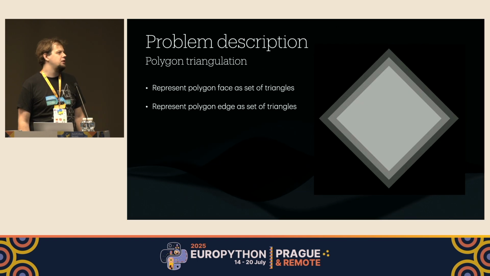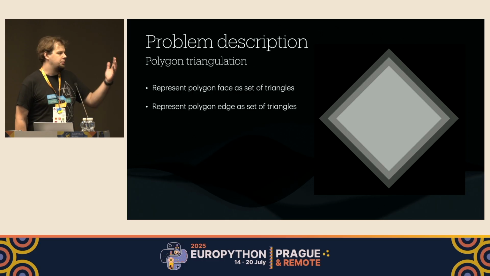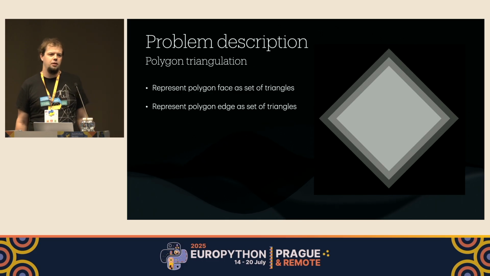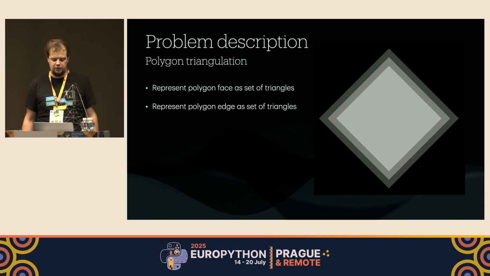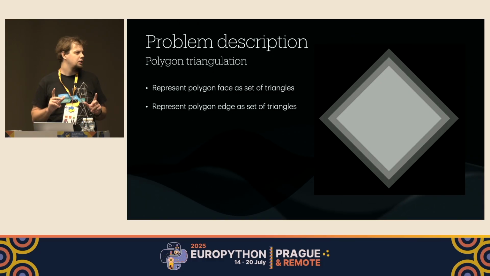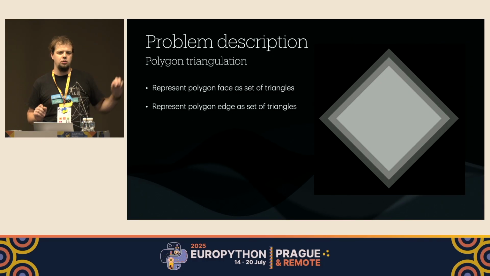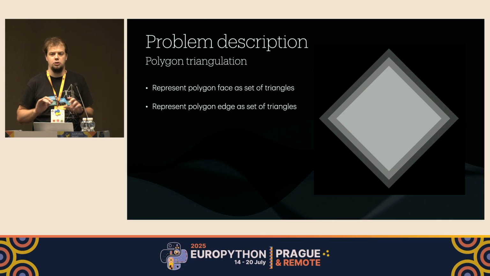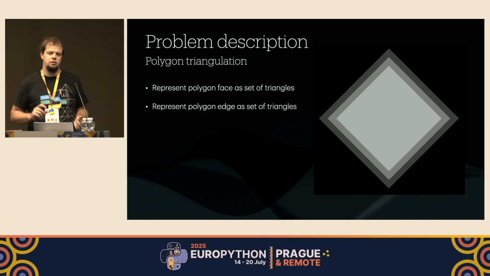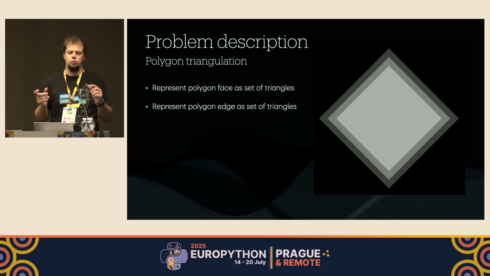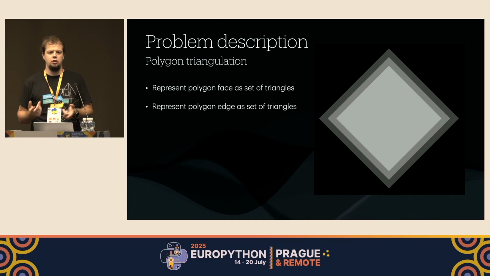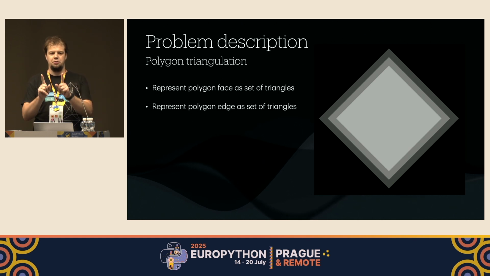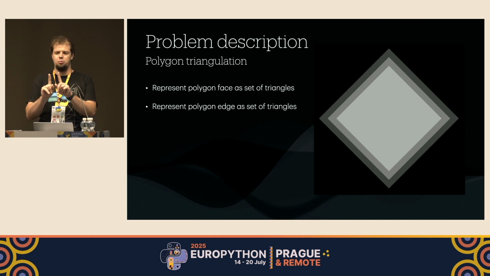So, okay, what is the data? What is it in the simple case? You see the rectangle. On the rectangle, we have the face of the polygon, but we also have the edge of the polygon. In the context of visualization, we need to render face and edge separately to help people understand how the polygon really looks.